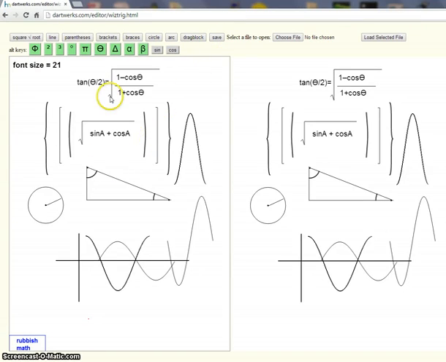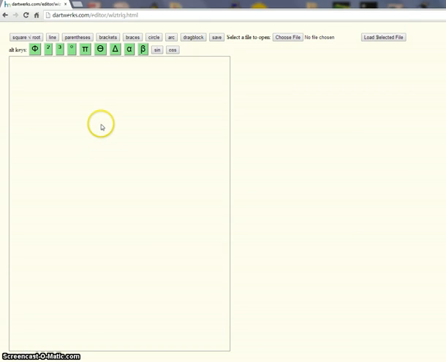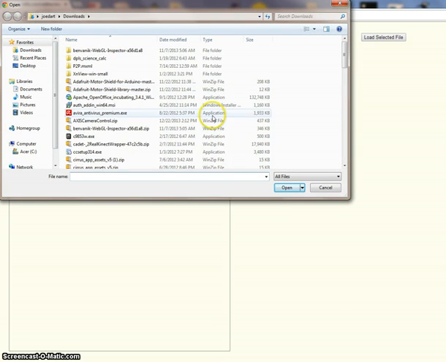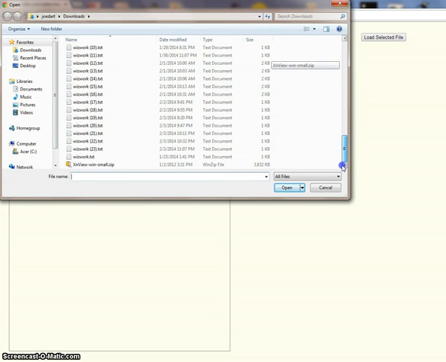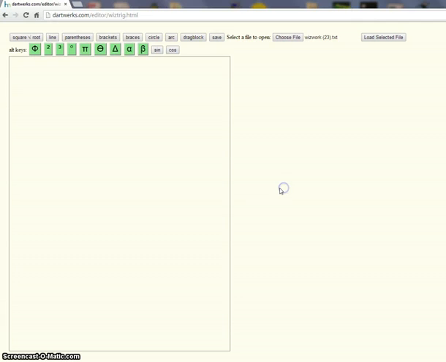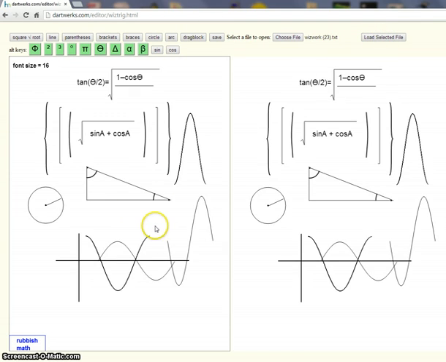Let's suppose I just saved it. Let's bring it back again. So what I do is I say OK, or refresh the screen. This is like we were never here. Tomorrow we come in, we click Choose File, step number 1. We go to the downloads directory and find the name of the file, and it's file 23. That's the one I just saved, 23. And I say open. But notice it doesn't come up. That's because you have to actually click on the load selected file button. That's security, because otherwise people would be able to run files from your computer remotely. So we click on this load selected file, and up it comes, and there it is, it's back.